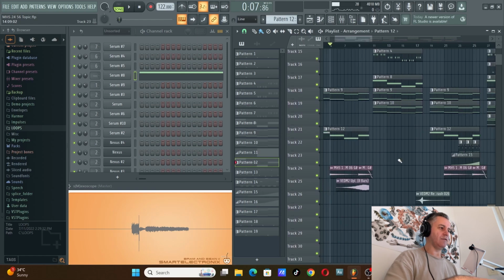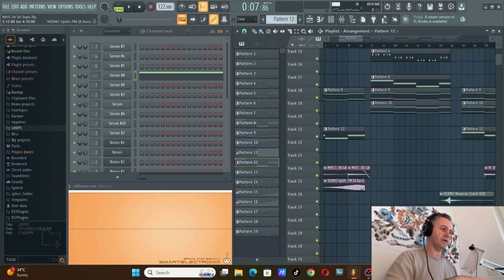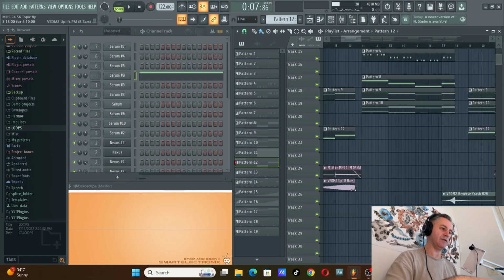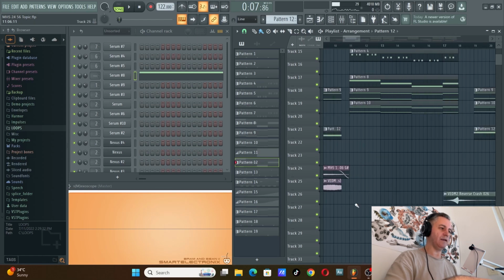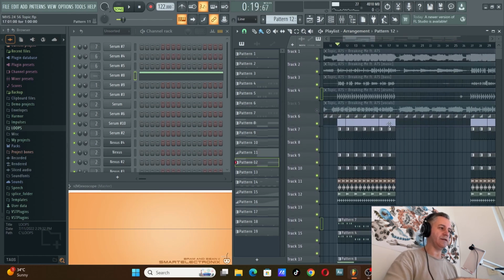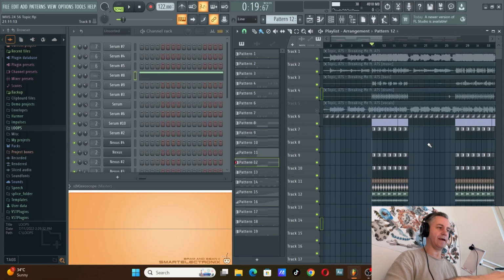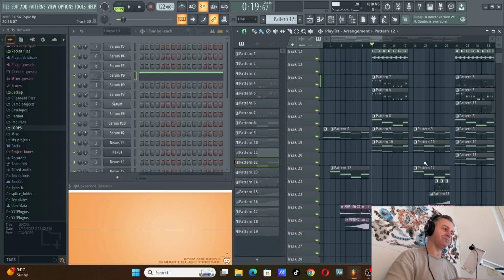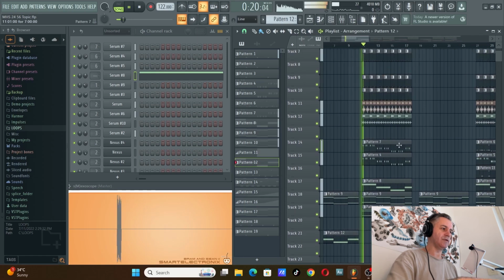We don't have a lot of transition effects, because here we have just the uplifter, and we don't have any effects from the beginning of the drop. It's something like a feature, I don't know, but it's more like a pop track, not an EDM track, with fewer instruments used on the drop.